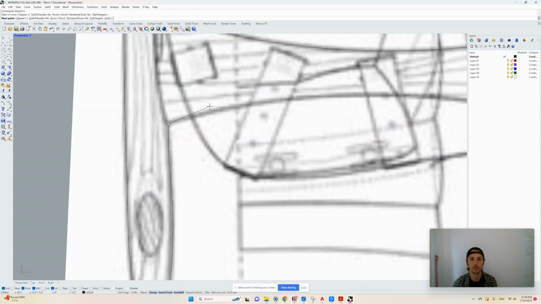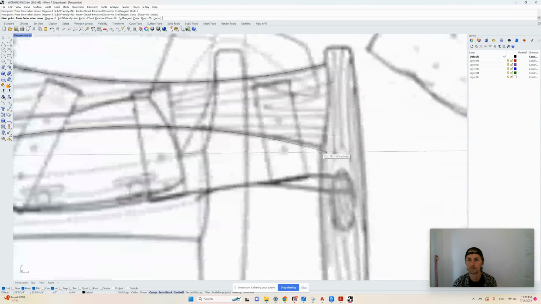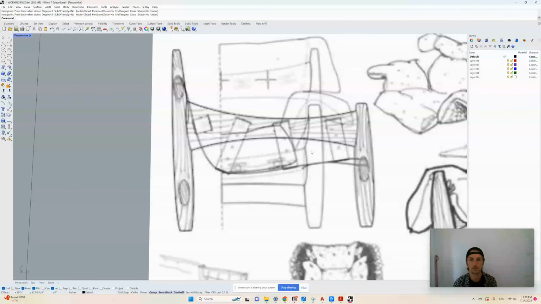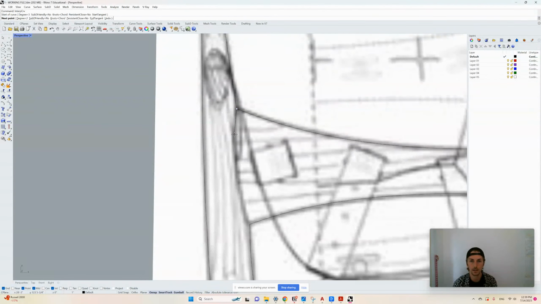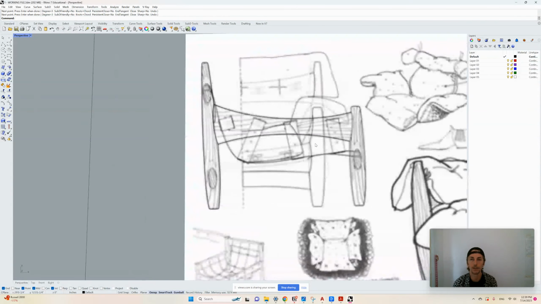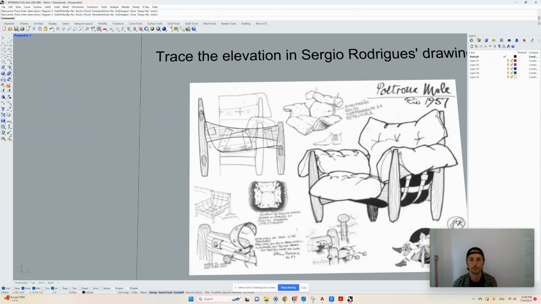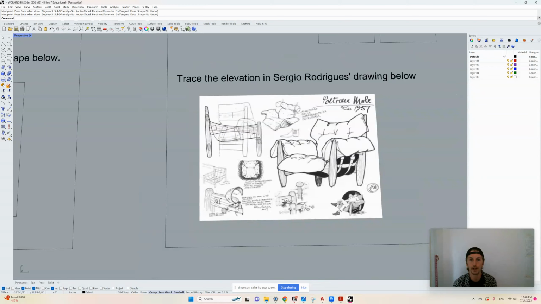And I'm going to trace this piece. And then I'm going to create this curve here between the two. All right. So I'll let you continue that as much as you want to. It's a really beautiful curvaceous frame.